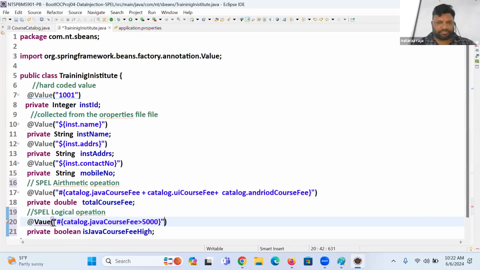Done, boss? Okay. Now I want to show that using the @Value annotation, I can inject system values, which we already did in the previous example, right, boss?